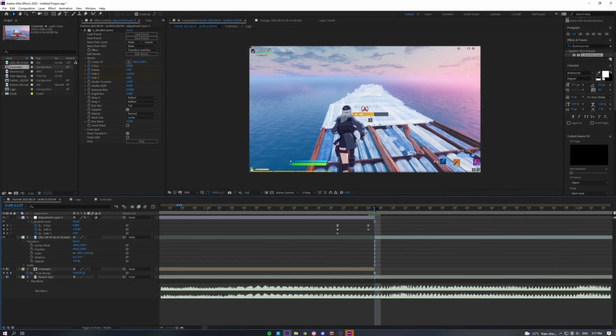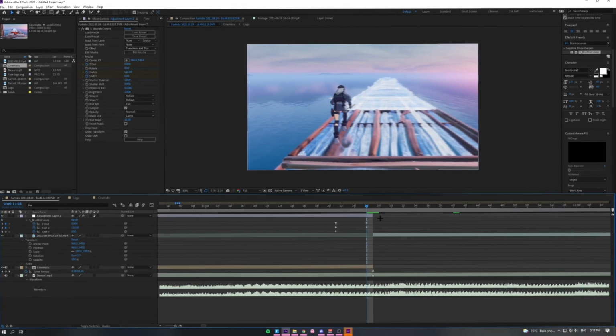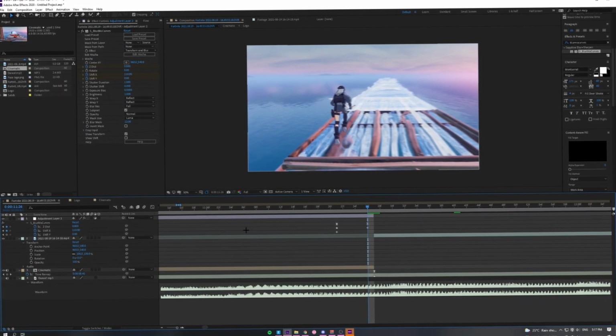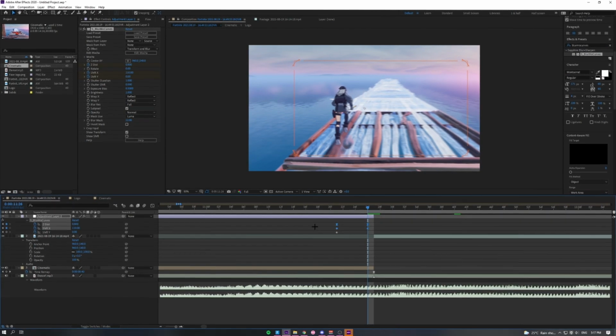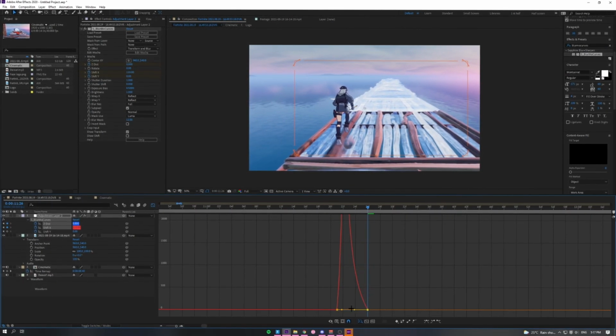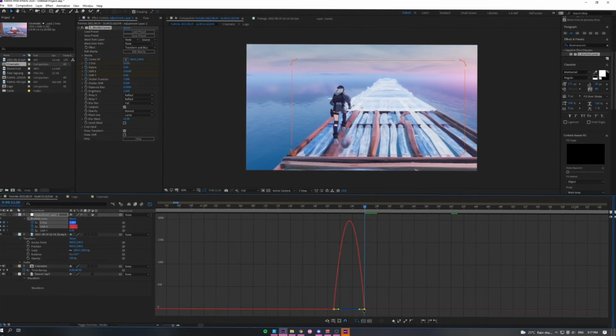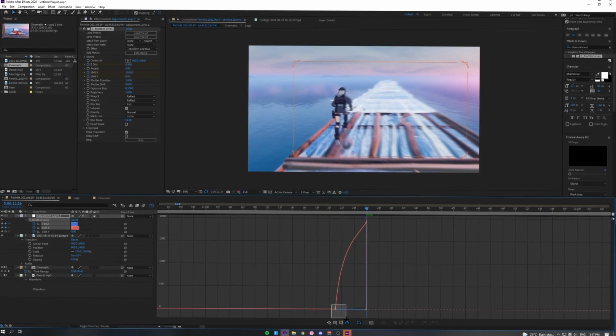So now that you added your keyframes, select them, press Shift Z and Shift X, you can F9 those, go in the speed graph, and then you can go like this.